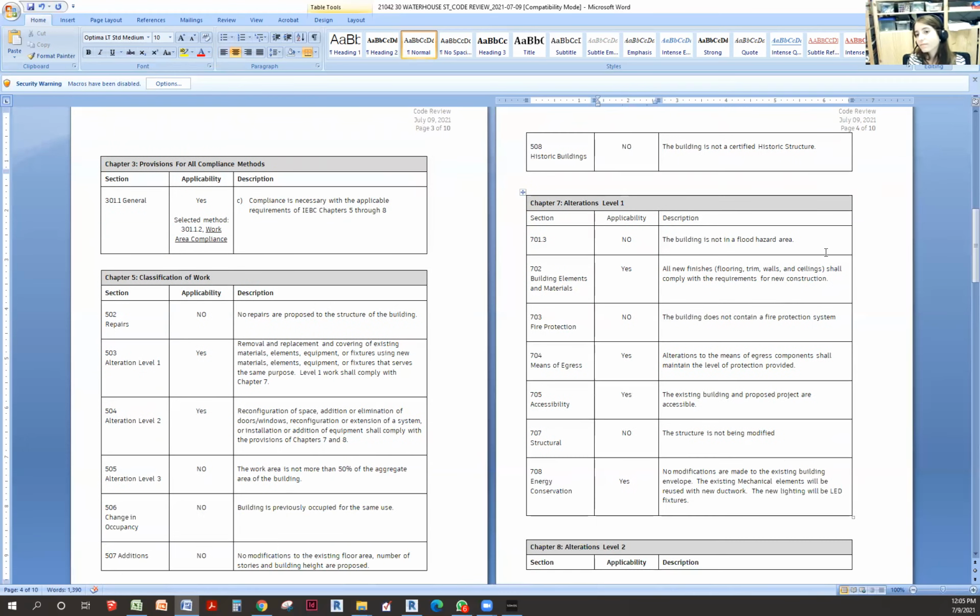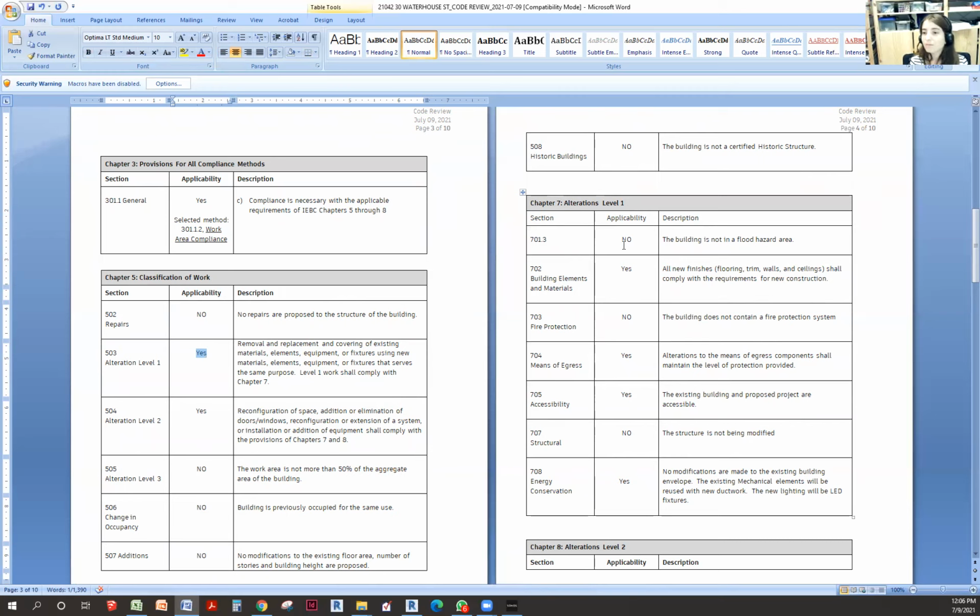So alteration number one, basically what that means is, you see how we say yes on alteration number one? This is basically saying exactly what you already told them, but in that alteration number one section. It's basically repeating, duplicating the same information, but in different ways. You know what I mean?